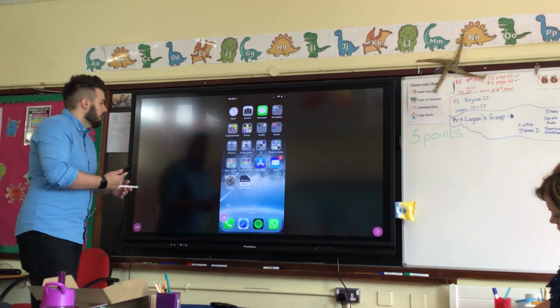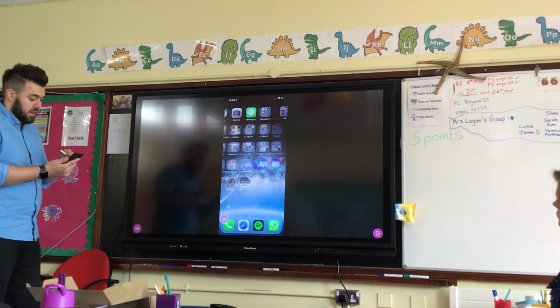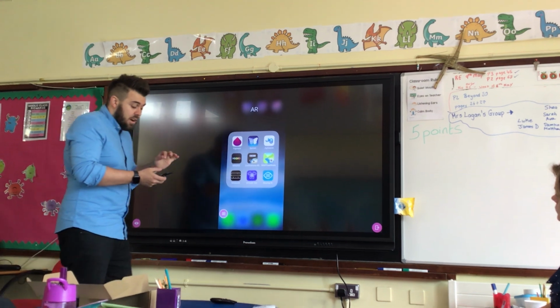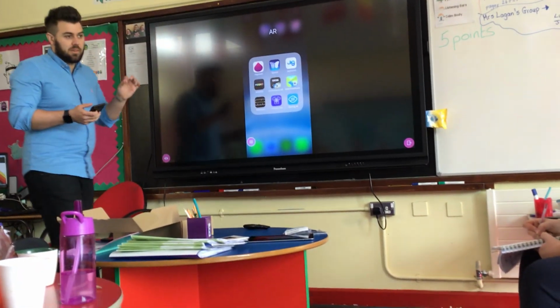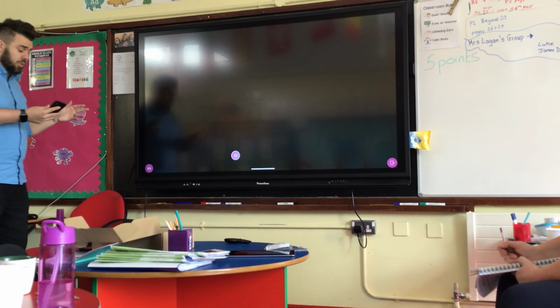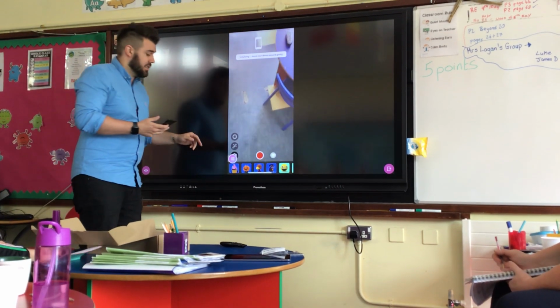So I'm going to focus on this one. I'll show you some cool apps you can use here. These are apps I use all the time. They're the AR apps, not accelerated reading, something different. One of these apps is called Figment. These are all free, by the way. Figment, as in figment of your imagination.